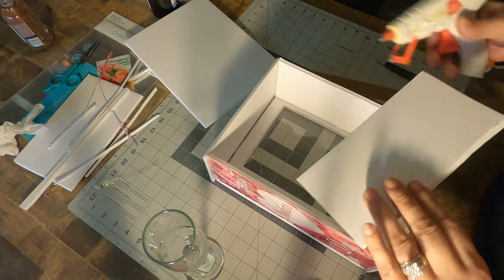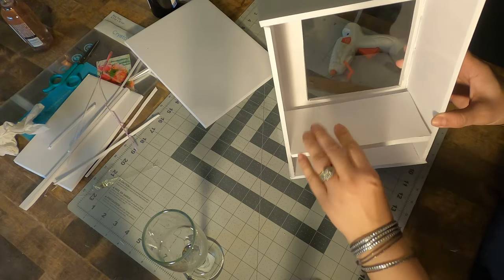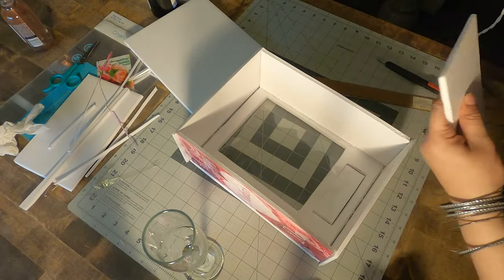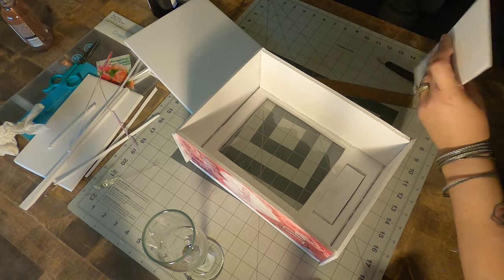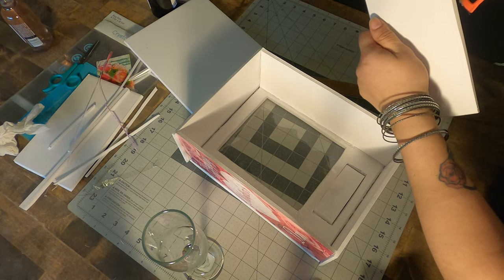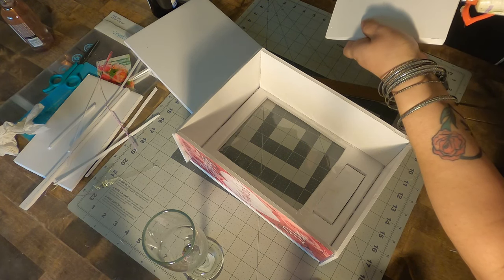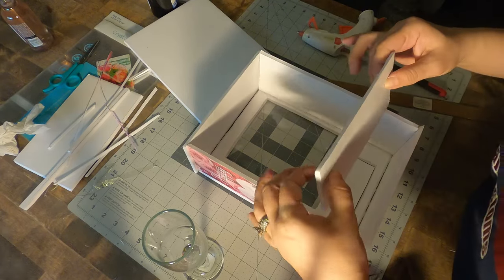So because my shelf is going right above the door, I am going to glue the sides and along the front of it, okay? Cause you're not gonna see it, it's gonna be right up under the window. So I'm just gonna go ahead and glue this. And glue. Don't be sloppy with it. Try to be careful. And then glue. And I will be securing it with more hot glue gun underneath.